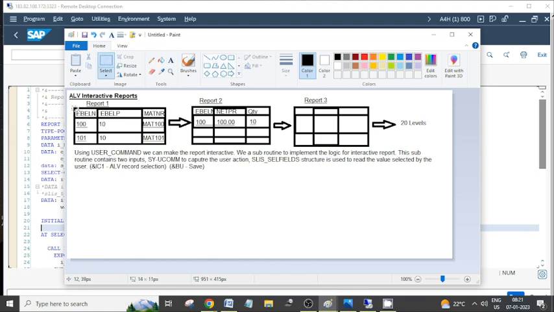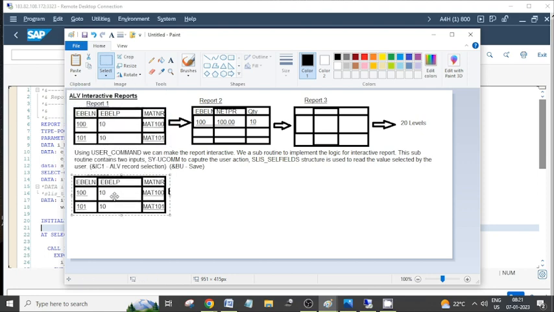For example, what is the second requirement? When the user clicks on the purchase order number, what is the expectation of the user?